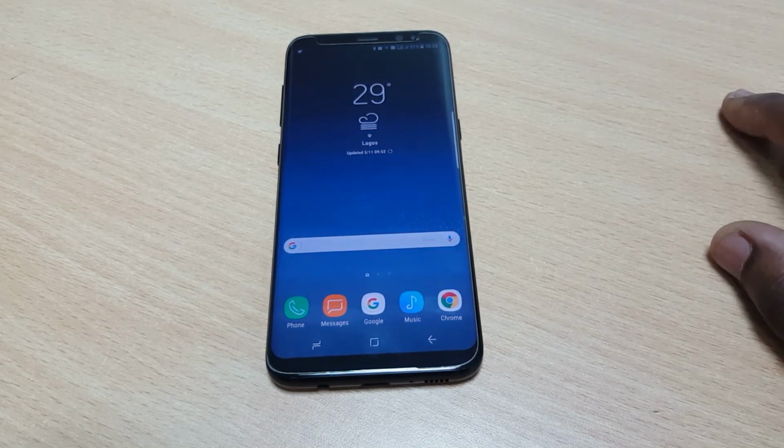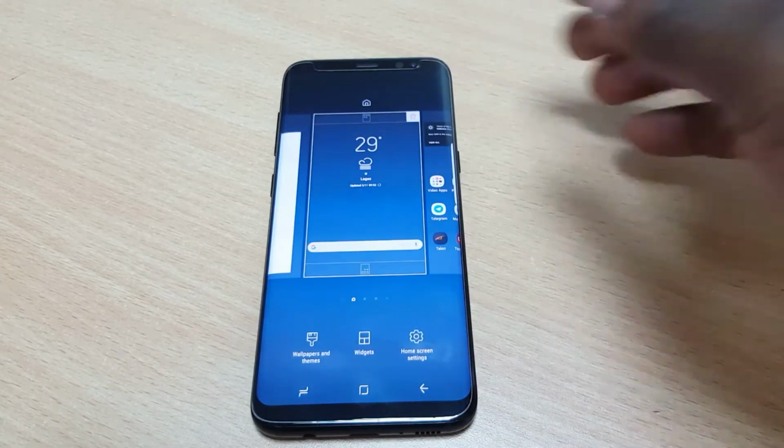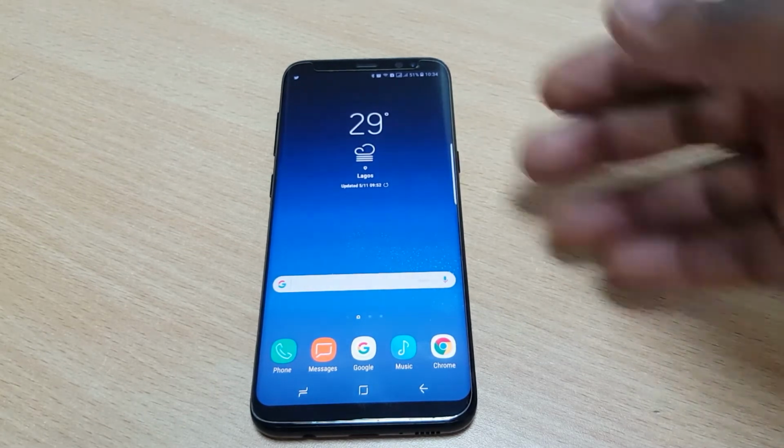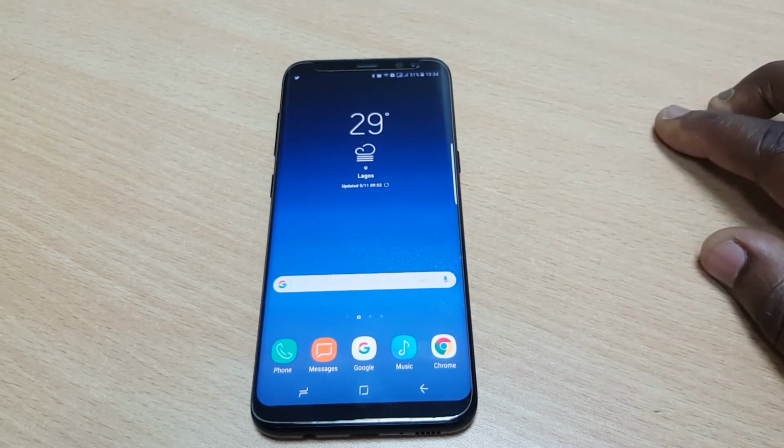I consider myself a very heavy user because I view lots of videos, I view lots of stuff on social media. I do a lot of typing, I do a lot of reading, casual browsing here and there. I watch a lot of movies on this because the screen is absolutely gorgeous.